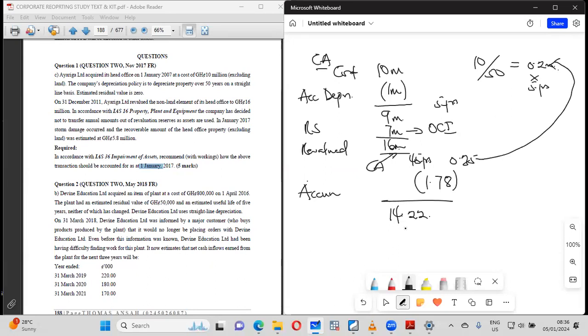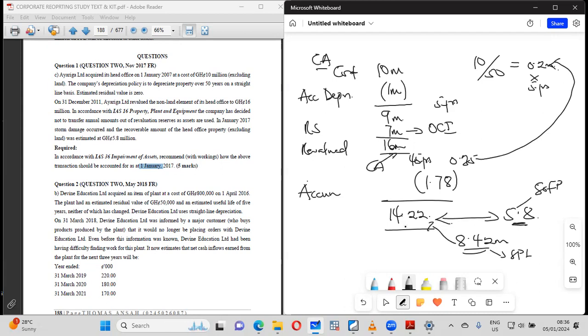Now we have the final carrying amount, and the question told us that the recoverable amount is what? 5.8. This is serious, and therefore there is a huge impairment. All right. So what will be the impairment? The impairment will be something like 8.42 million. So we will record this one in the SOFP, because that is the recoverable amount now. And this one will go to the SPL, i.e., we are crediting this figure to end at this figure.